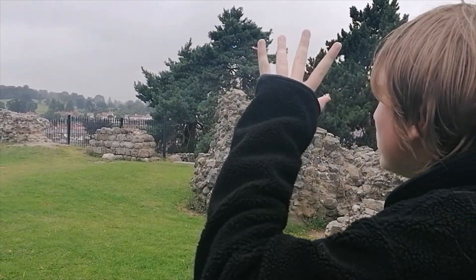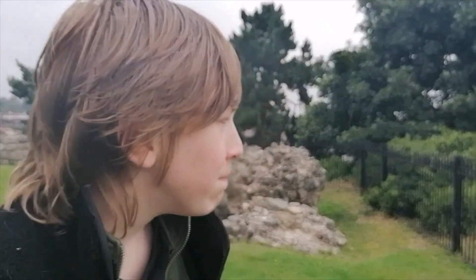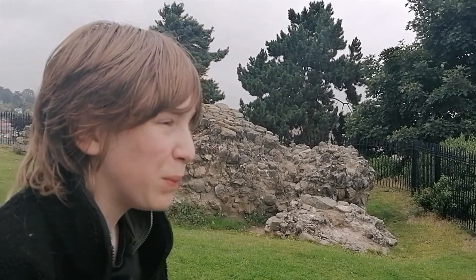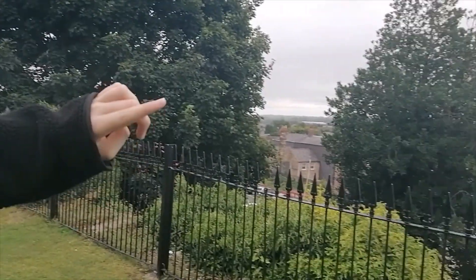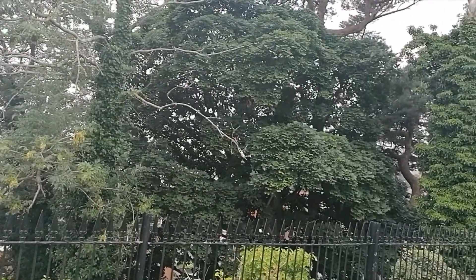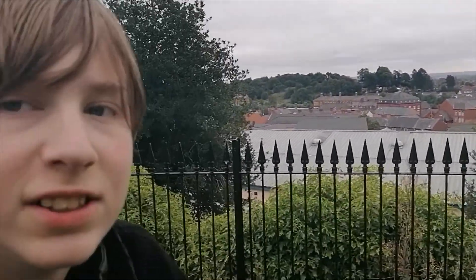What's up Rooks, welcome back to All the Castles, the show where we revisit all the castles in the UK. Today we're doing Oswald Street Castle. It's a very nice spot on a very nice hill. Of course there's not much left of it, as you can see, because Oliver Cromwell decided 'hippity hoppity, this castle is no longer your property' and then he destroyed everything. You can see quite a lot of nice buildings down there, and it's even got a Sainsbury's, just in case you need to get yourself some rump steak.